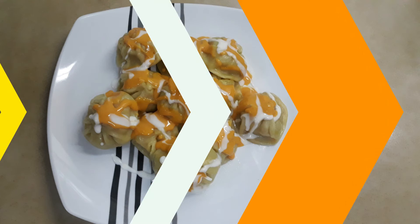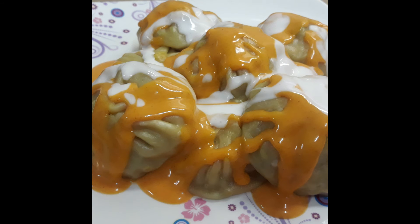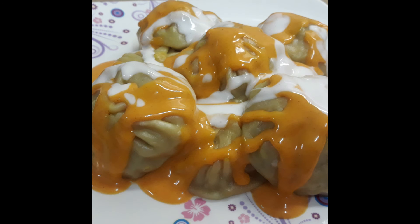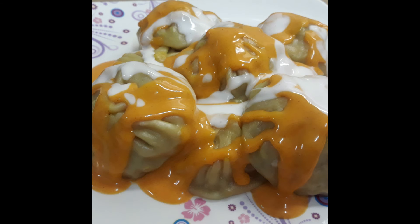Let me know in the comment box which one is your favorite momo — chicken or veg, or even banana momo. I have uploaded the banana momo also on Facebook and on FoodPanda, Grabby, Eresha Food, or Delivery Eat. Whichever app is convenient for you, just download and order. You can order any time, any day — we are open all day.